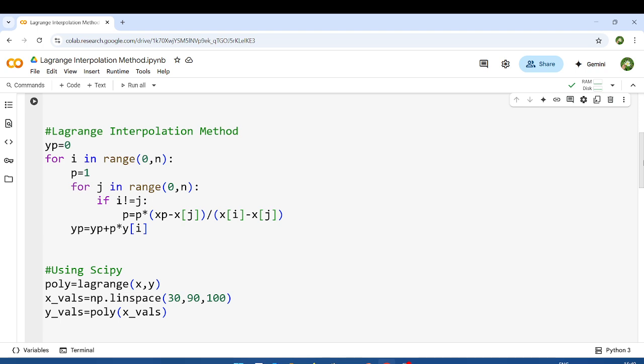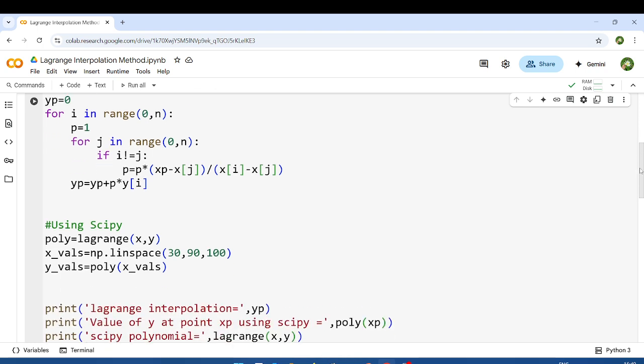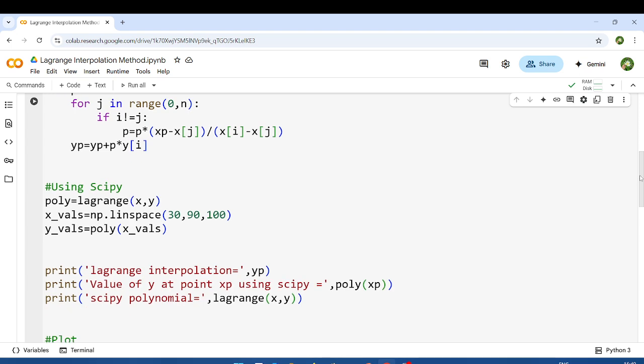Next I use scipy for interpolating points and say poly. It is a new variable I have taken as poly, that is poly is equal to Lagrange x comma y. Please note that this command returns the Lagrange polynomial. Next I have taken a new variable, say x vals, that is x vals is equal to np dot linspace 30 to 90 comma 100.